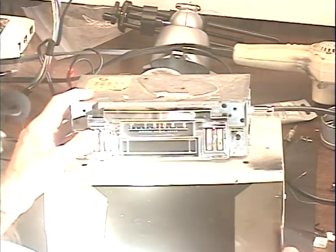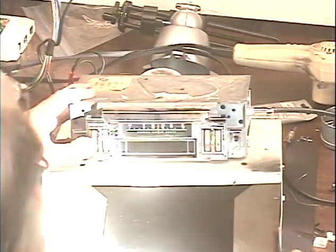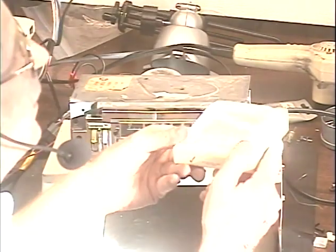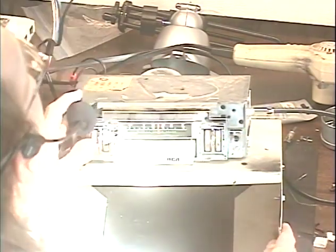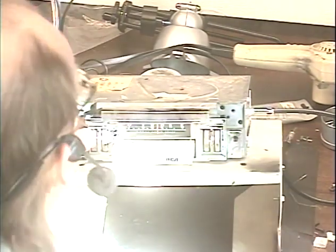Okay, now we're going to test the 8-track function, what everybody's been waiting for. Where's my favorite test tape that I've been using? Here we go, got some Neil Sedaka. They haven't been hitting me too much on that for copyright, so here we go. Okay, switch tracks a bunch of times.